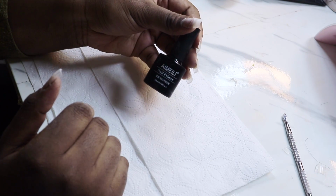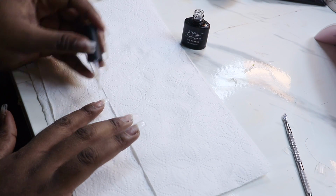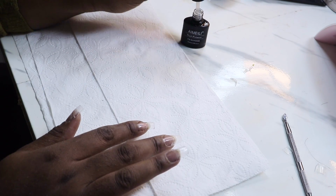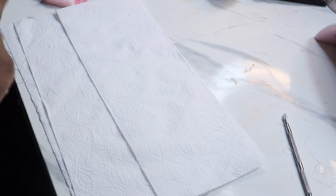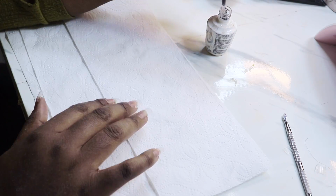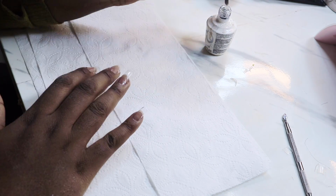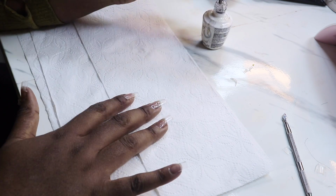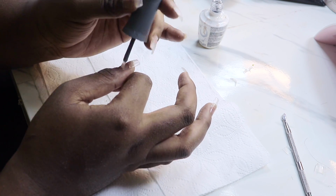So now I'm going to go in with my nail primer and just apply it to my bare nails, just to help make sure the Polygel adheres and does not cause any lifting, and just prep my nails for the next step. So now I'm going to go in with the Gelish foundation and use that as my base coat to help apply the Polygel on top. So I'm just applying the foundation to the entire nail and then I'm going to cure it for 60 seconds.